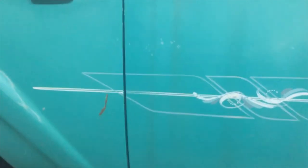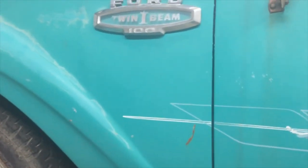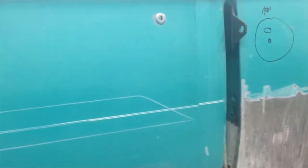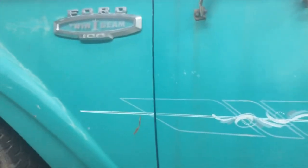And this truck has never really ever been garaged. It sat out its whole life. So, pretty cool stuff. I'm hoping that I can find somebody. Steve's dead and passed on now, but I hope I can find somebody that can replicate that. But back to the tailgate.